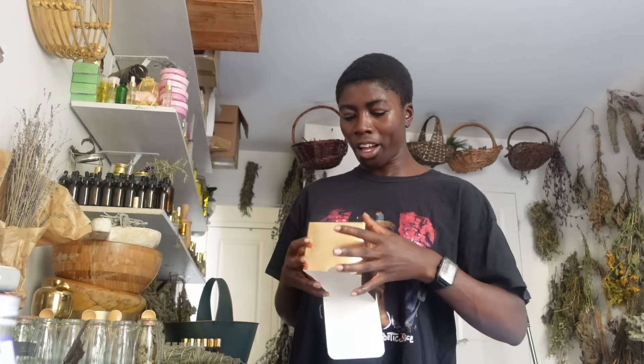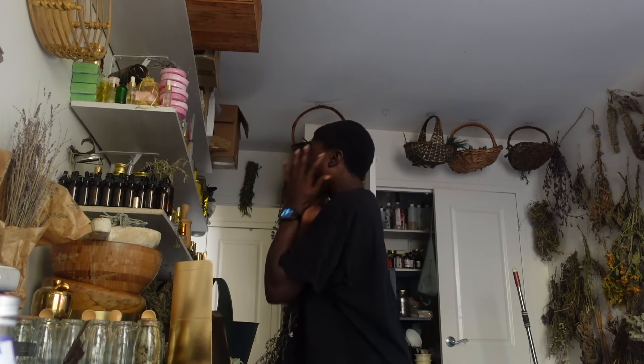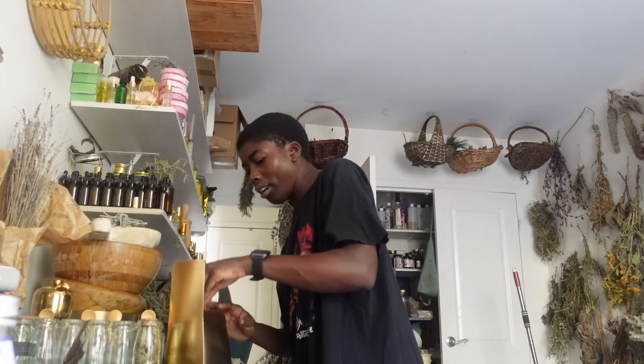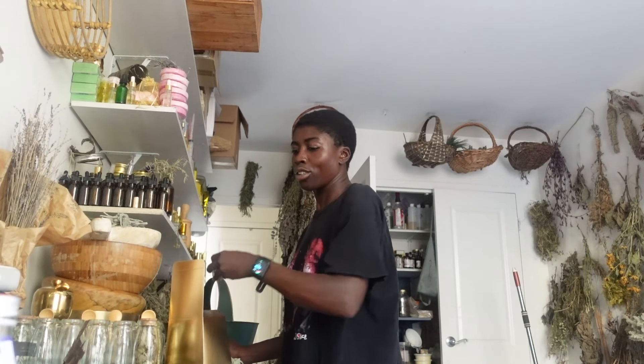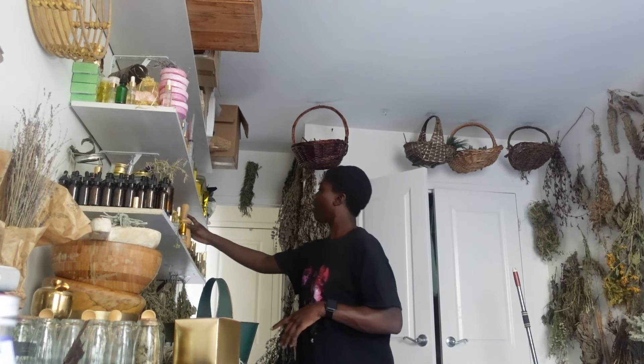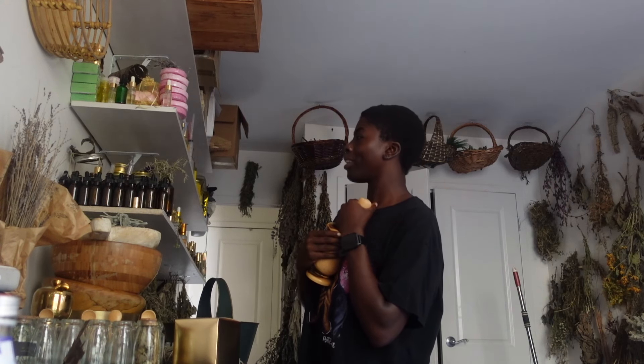I'm just in my studio doing work. I feel like I change like 10 times a day — I just get so uncomfortable in clothes. I'm completing some orders that I have to drop off. And then I actually want to reorganize these shelves because I have a lot that is out of stock. When orders come in I'm like, oh, I don't have any of this in stock. And the things that I do have in stock, I haven't been promoting. Trying to just fix it, do better. The shelves are just looking not uniform — for me being a Virgo, this is not acceptable.